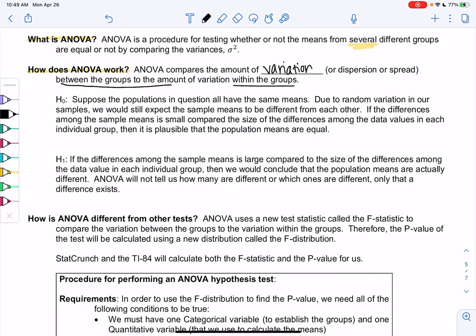Our H₀ will always be assuming that all of the means are the same. So that could be μ₁ = μ₂ = μ₃, and there could be more than three. So however many means you have, there should be three or more because we had different tests if there's only one or two. But it's just that they're all the same.